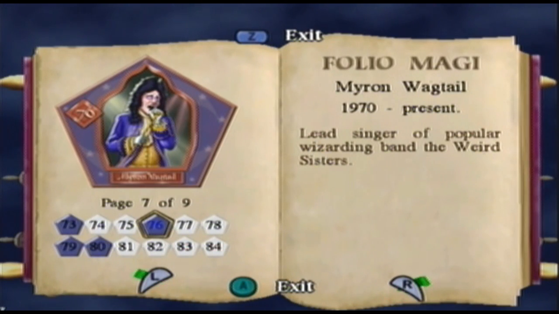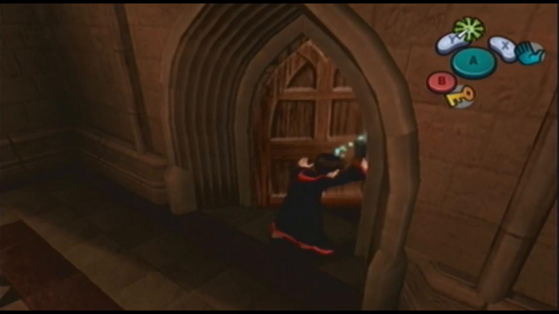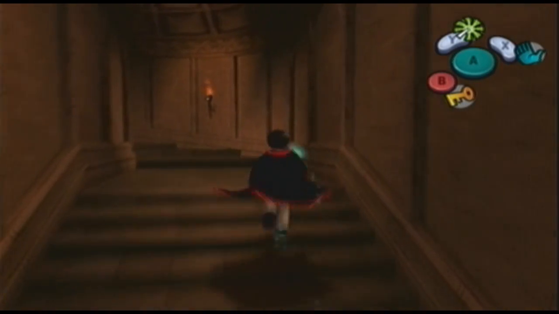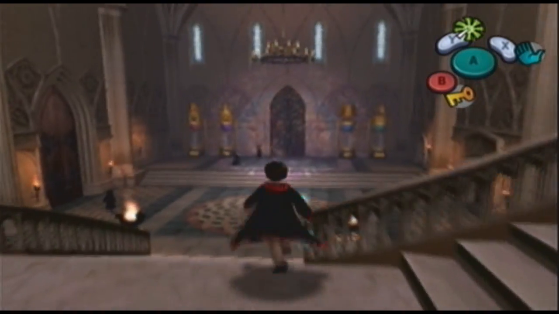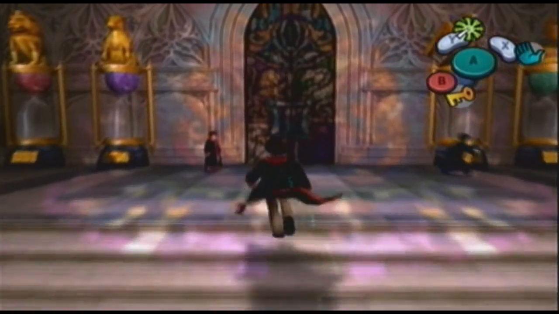Number 76, Myron Wagtail. 1970 to present, lead singer of the popular wizarding band The Weird Sisters. So yeah, I don't really recommend doing the Game Boy Advance link. If you have all the stuff and you want to try it, that'd be kind of cool to see what it looks like, but there's not really any point because you can get the wizard cards in different places. So yeah.